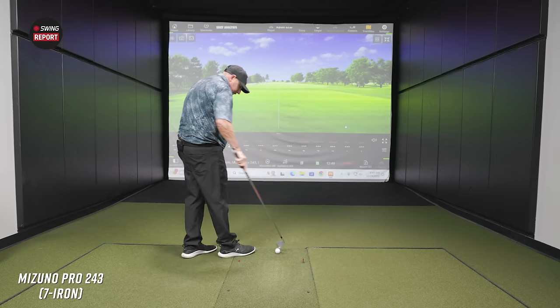All right, Mr. Kraft, some good testing complete there. I thought we learned a lot about these clubs. Some surprises, but I think for the most part, it's the Mizuno irons doing what the Mizuno irons are supposed to do. We'll start with the Pro 2-4-1, the blade. That was the one you hit first with both 7 and 4 iron. I know you liked the refinements on the shaping a little bit. Definitely. Very consistent on the performance.